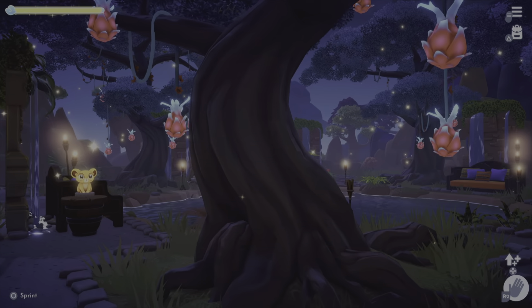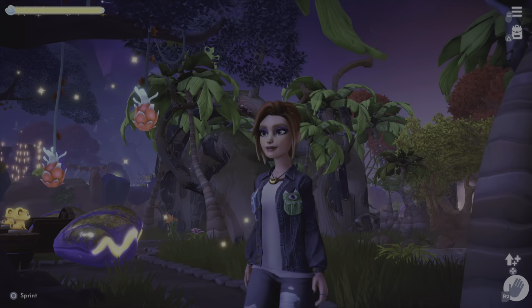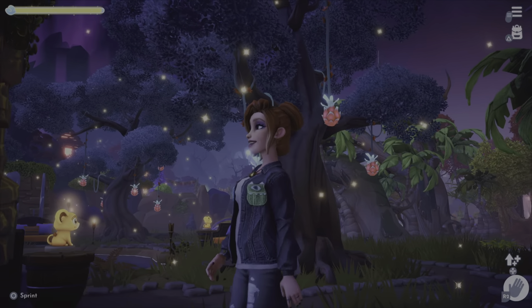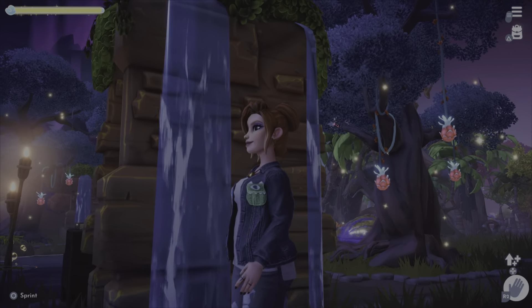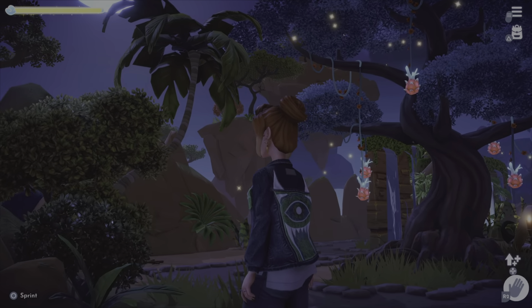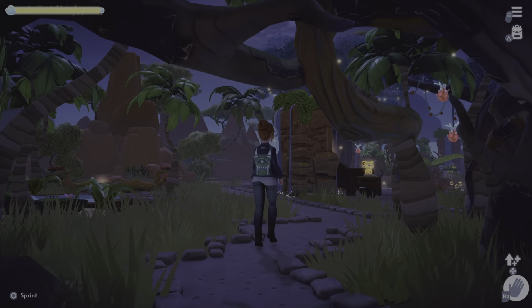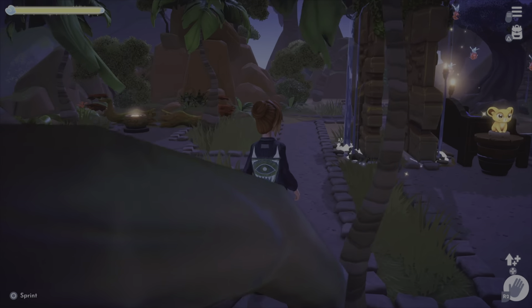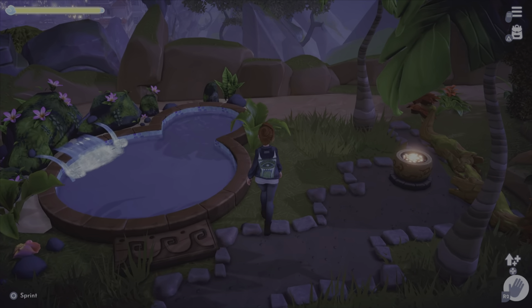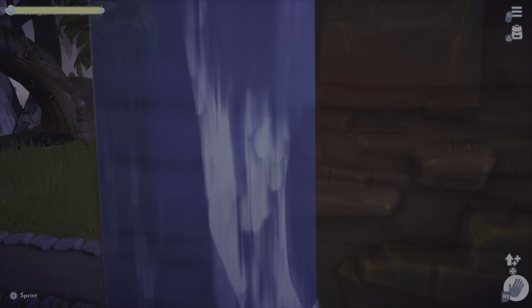I've got the Simba lamps with some tiki torches to make it feel very much like an oasis and romantic getaway for Simba and Nala. I also put a little seating area and pool with a little fire pit right beside Simba and Nala's pride rock, their home, which I found to be very cute. I also put vines and the dividers at the other bridge in the sunlit plateau so that they matched.